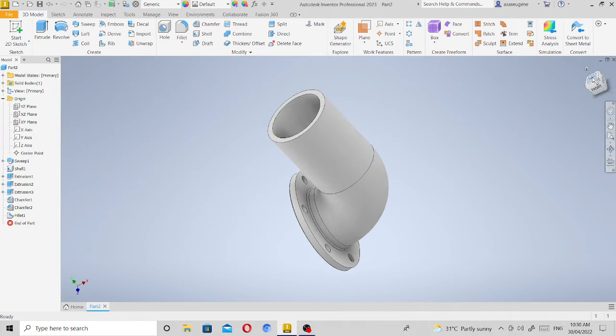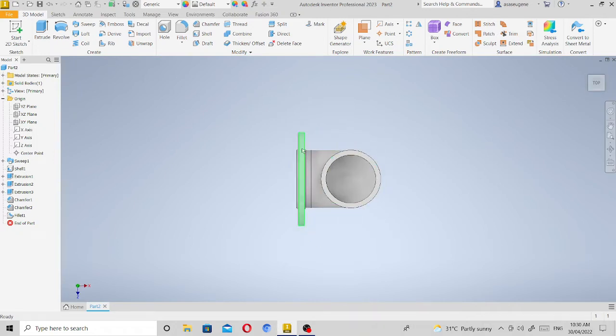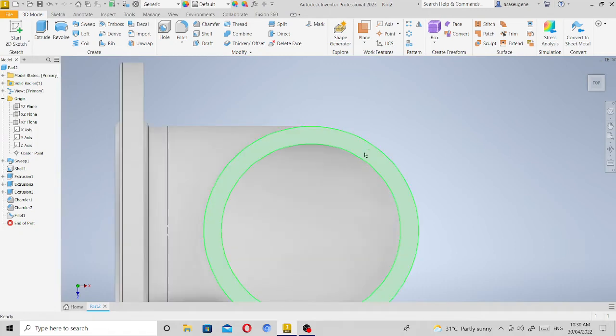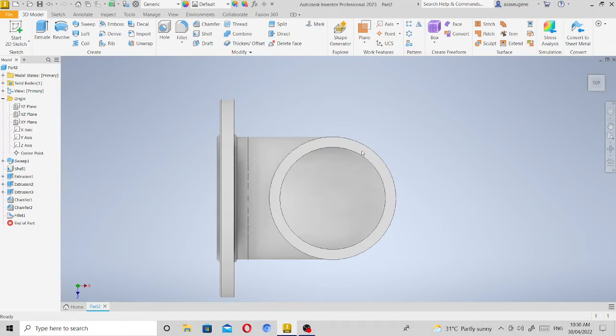we're gonna do the exact thing, the flange here in here. So now I'll just zoom in so that I'll be able to select this face, and then plus.